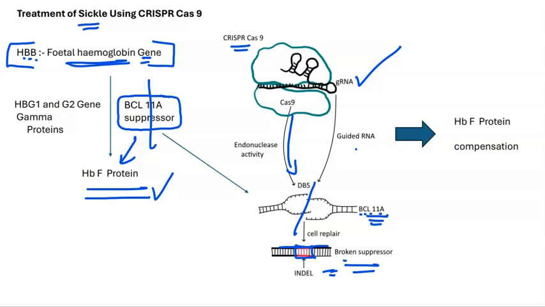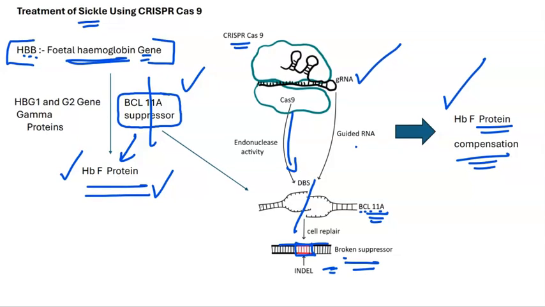So in this way, with the CRISPR-Cas9, we disable the suppressor, which turns back on the fetal hemoglobin. And so people with sickle cell condition are now able to generate fetal hemoglobin proteins to carry oxygen, and in this way they compensate for the loss of their normal hemoglobin. A very circuitous way of solving the problem, but very, very clever.